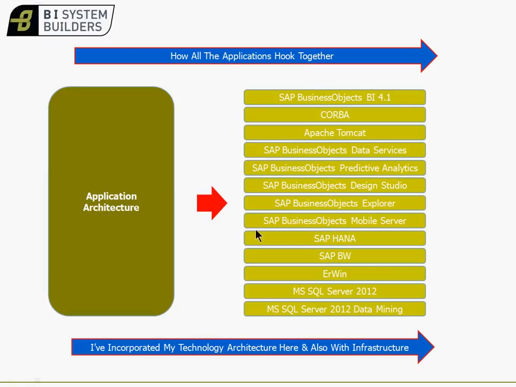There's a requirement I discovered in the business architecture from the business that we need fast data, and there's a lot of data I discovered from the information architecture, enormous amounts of data, so we're going to be using SAP HANA.